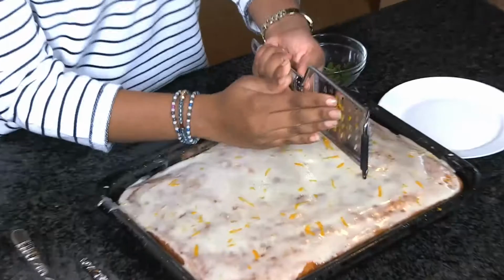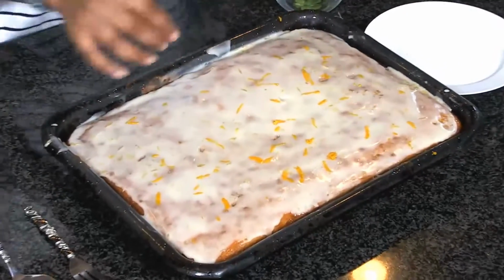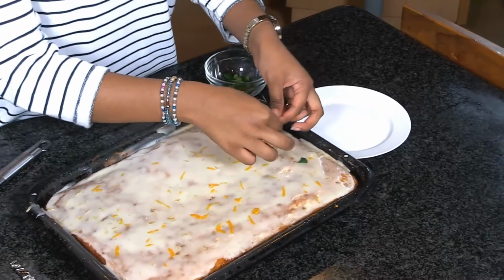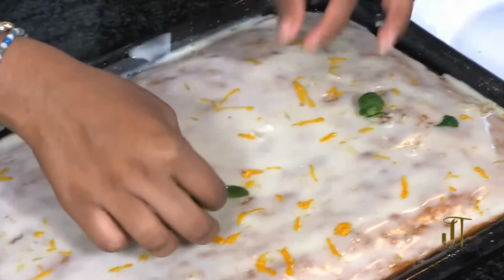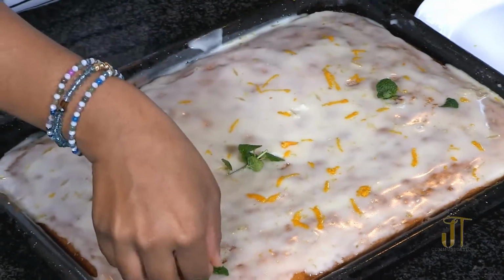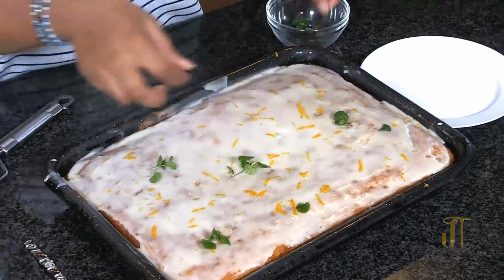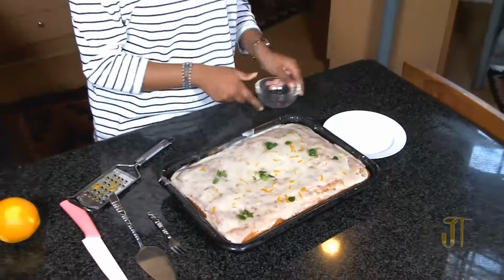Okay, so that's our zest. And then I'm just gonna be putting on a few mint leaves onto the cake. And this is just for garnish, because I think it looks quite nice. And it reminds me of a garden and summer, even though we're in winter. Okay, and now I'm just gonna cut my cake.